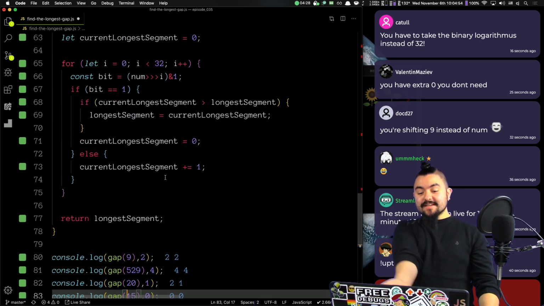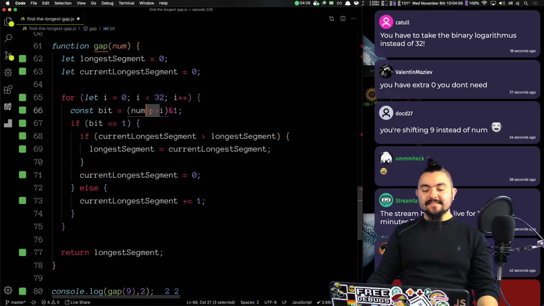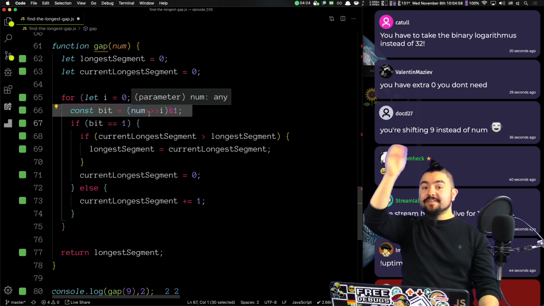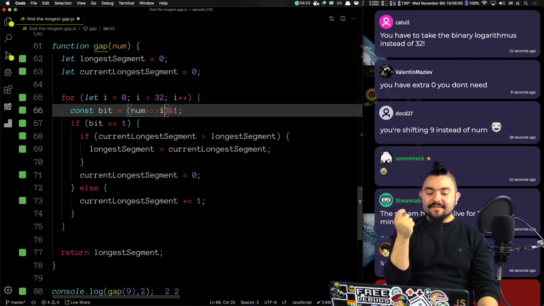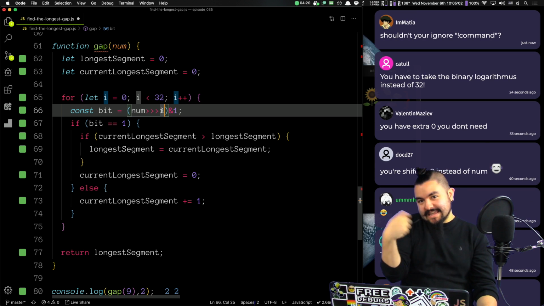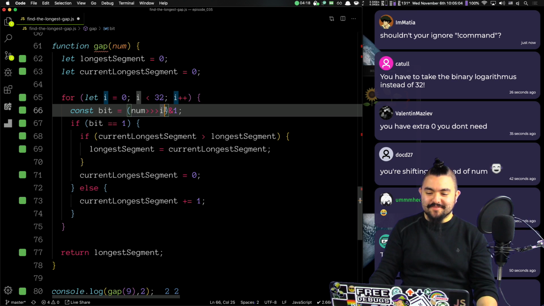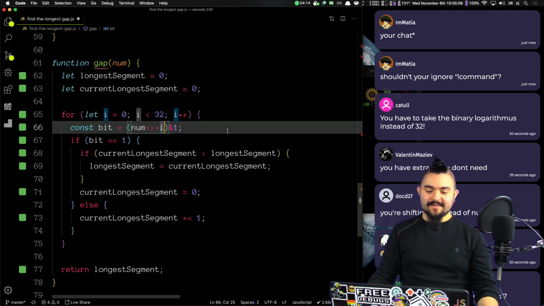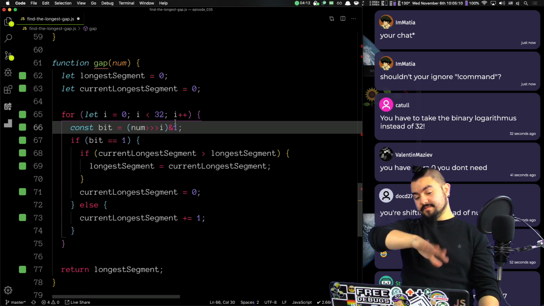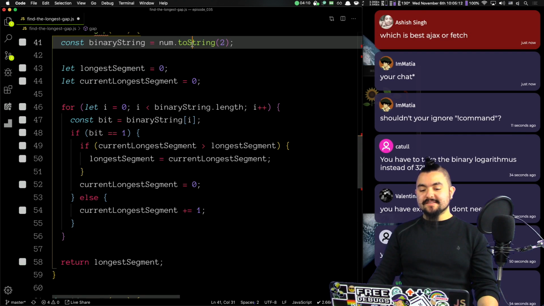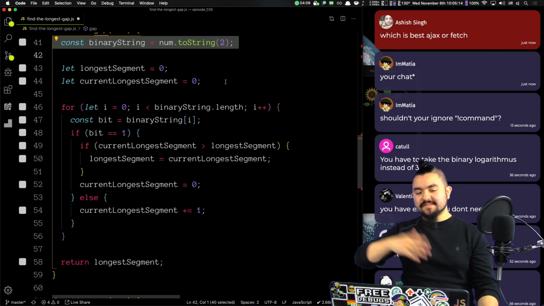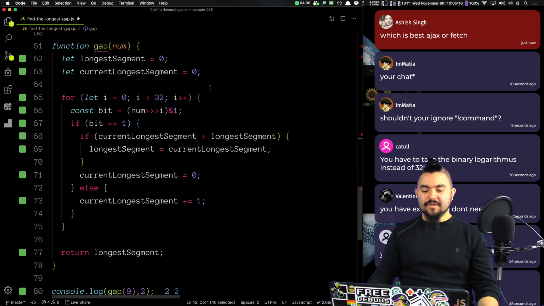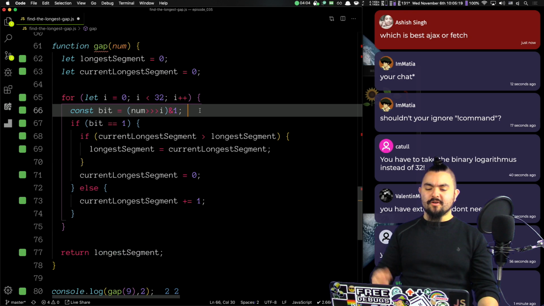Cool. But so this does the same thing ultimately, because this little bit of code right here actually extracts the bit at that given index, like that specific bit of the number. I could ignore commands, yeah, in my chat. But ultimately, the rest of the code is the same, but instead of using toString to get the binary representation, we use this bit of magic. What do you call this, Doc? What is this doing?